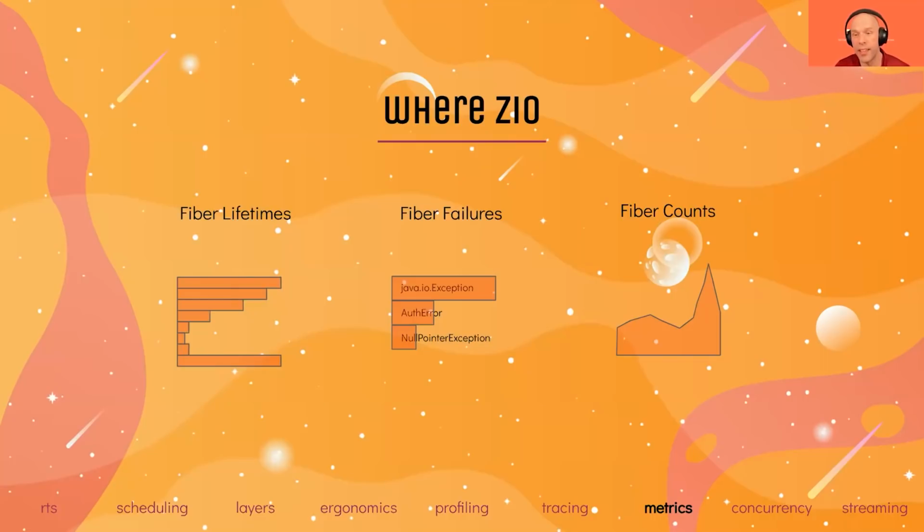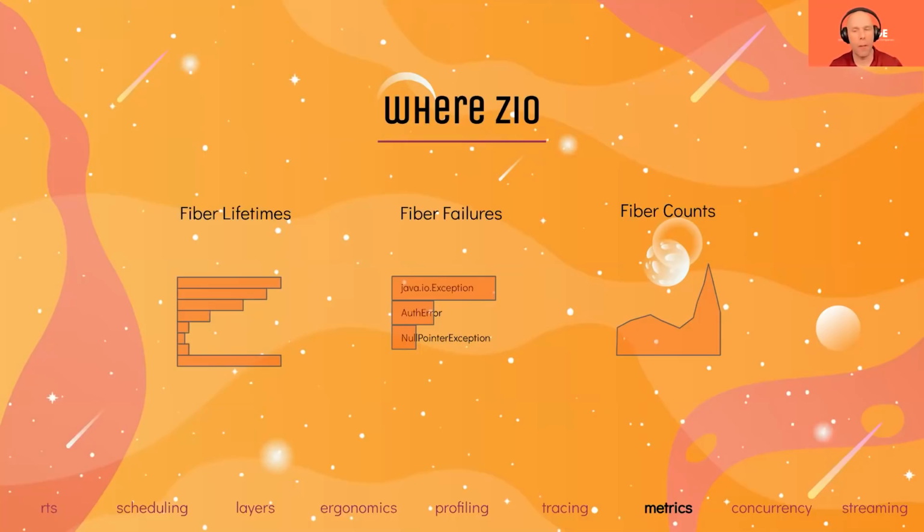Another really important area where we wanted to push the boundary of what was possible is in metrics and monitoring. And that's because ZIO has never been the effect system that leaves you right after you compile the code. We want to be with you after you compile the code and package it up and ship it off to production. We want to help you in that environment. So that's why we brought execution tracing to ZIO. That's why we're bringing profiling to ZIO 2.0. And that's why we're improving performance of execution tracing. And that's why we're adding built-in metrics into ZIO 2.0.